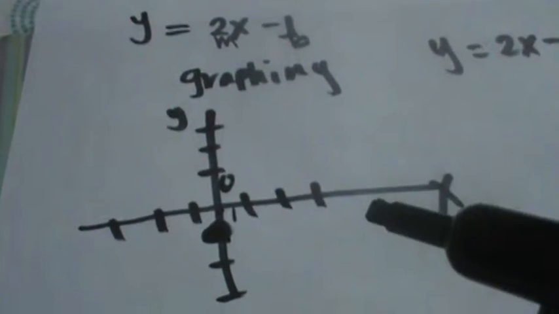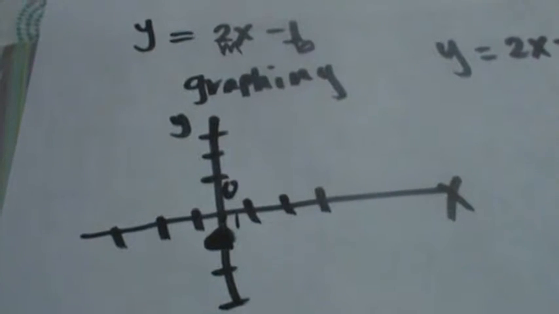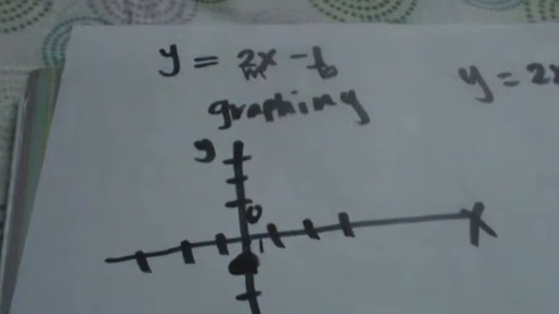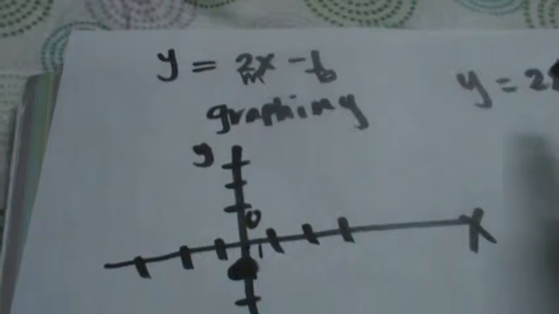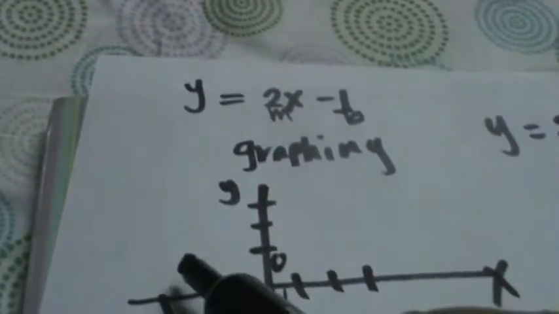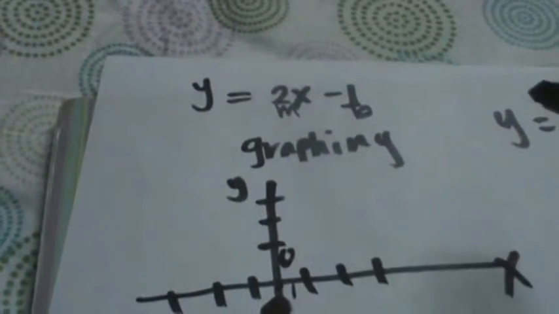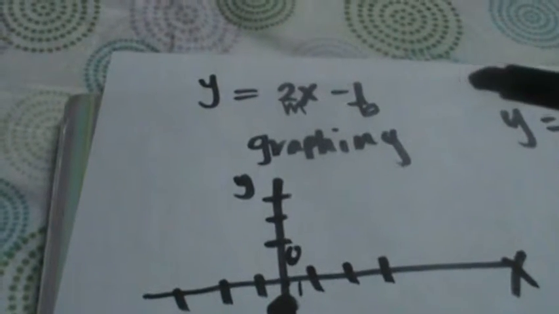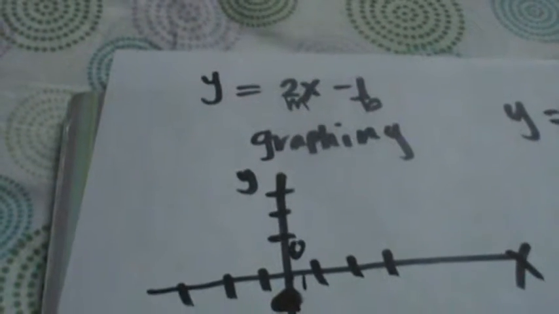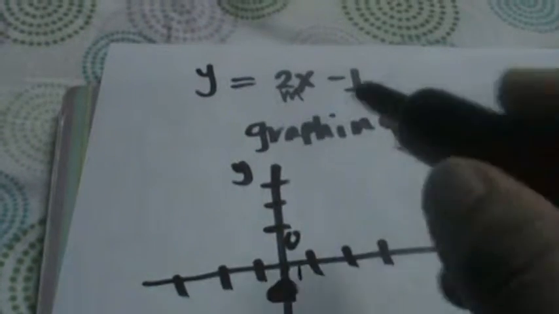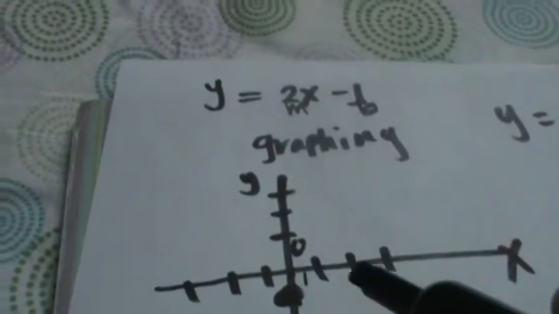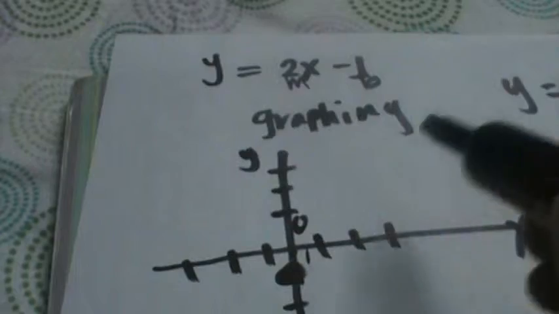And remember, when you're graphing, all you need is two points to get the shape of the line. Another thing to keep in mind is to always see if the slope is positive. That way I know if I'm making a mistake when I'm graphing. If the slope is positive from left to right, not right to left, the line should go up. You have to have it in your head how the graph should look. It should look something like this, not like that, because it's a positive slope. From left to right, it should go up.